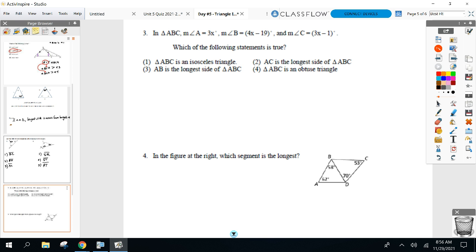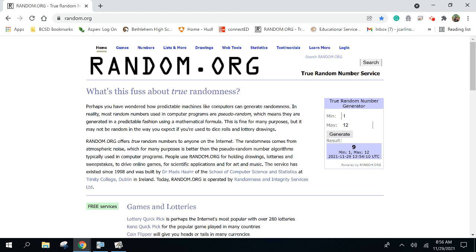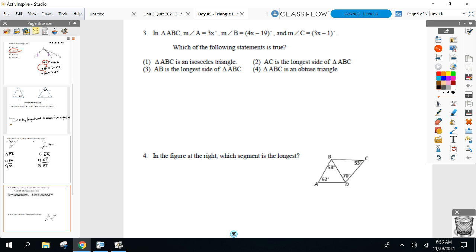Okay, let's get kick started here. You guys keep working. I'm just going to ask you questions while you're working. What do I know about angle A, B, and C? So I can set up some type of equation. What do I know about A, B, and C? 3 angles in a triangle. What do you got for me? They all equal 180. There you go.